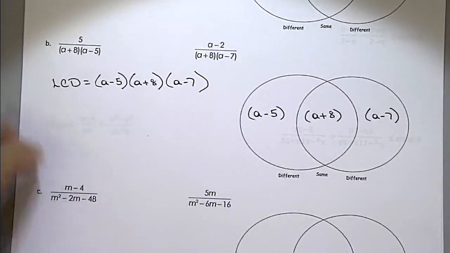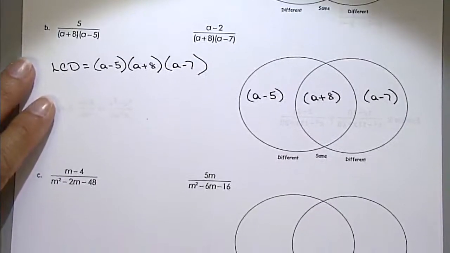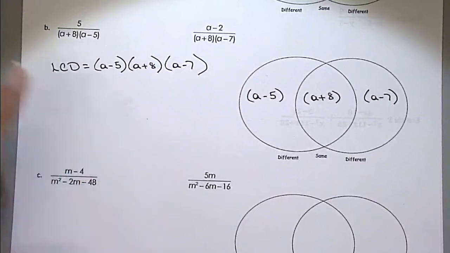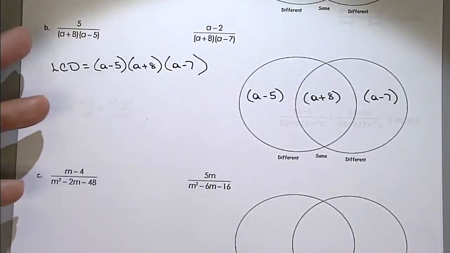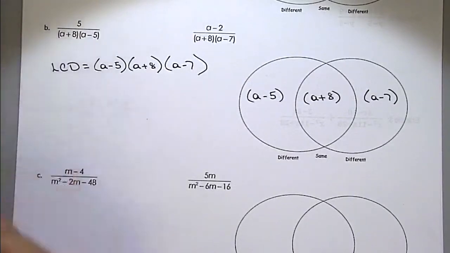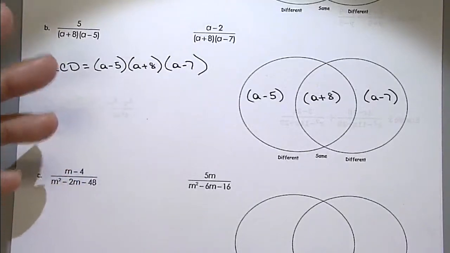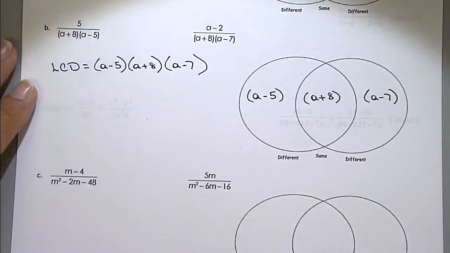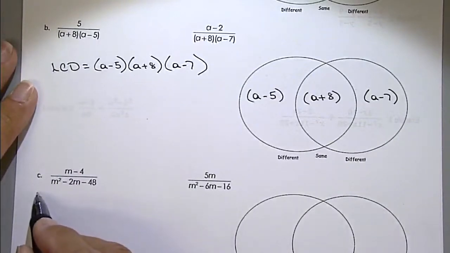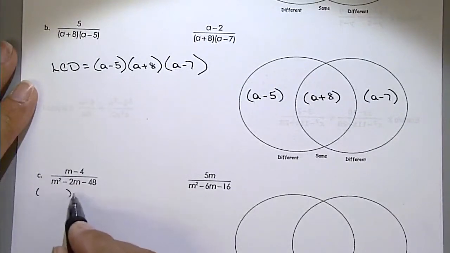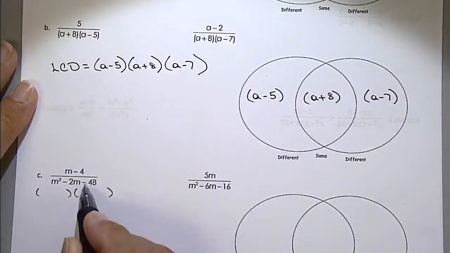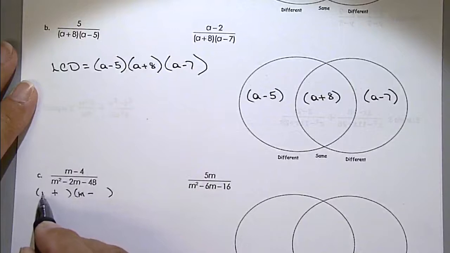Okay, we get a little more complicated when we have trinomials. These have not been factored. Now, as they are, we can't tell what they have in common because they're trinomials. But we know that everything in this life can be factored. That's all we do in this class, right? We factor. Once we learn to factor, we keep factoring. So we're going to factor this one as a binomial times a binomial. We're going to say that second operation tells us to use one of each sign. Then we're going to factor the m squared.